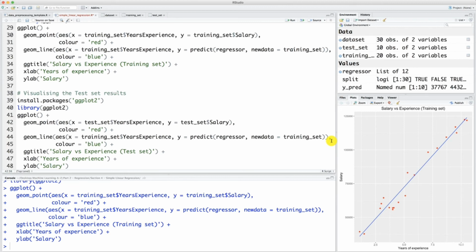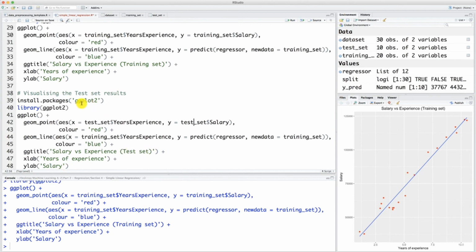Because when we trained our simple linear regressor on the training set, we obtained one unique model equation, which is the simple linear equation itself. And therefore, whether we build the regression line here by predicting the training set points or the test set points, well, since these predictions result from the same unique simple linear equation, we will get the same regression line.